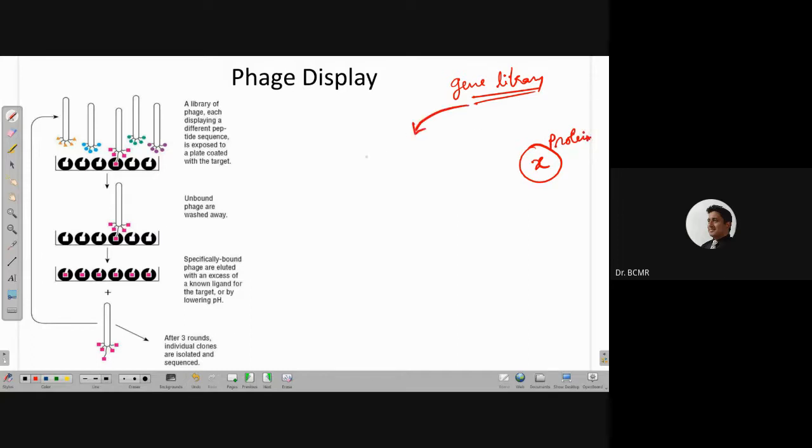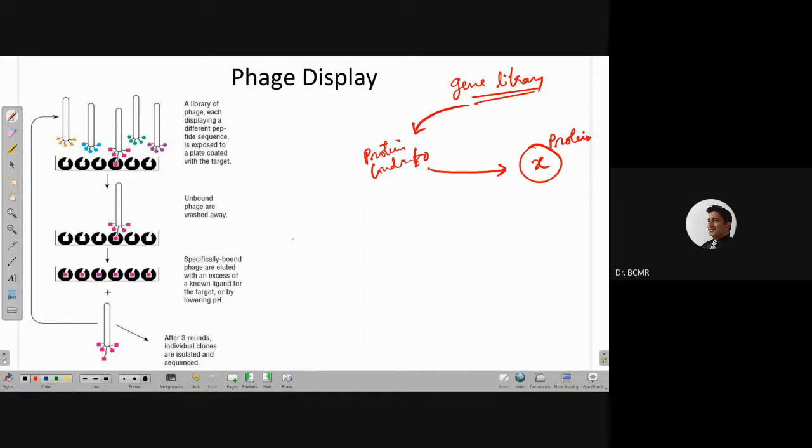I want to find out proteins that bind to X. You can have variations of this experiment as well, but right now we'll just go with it.